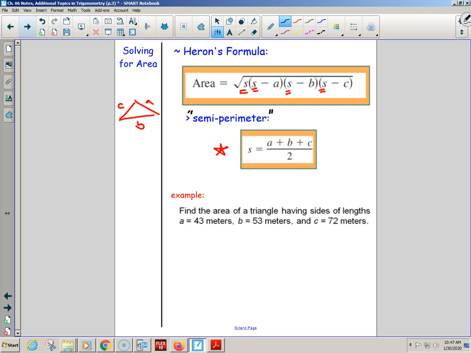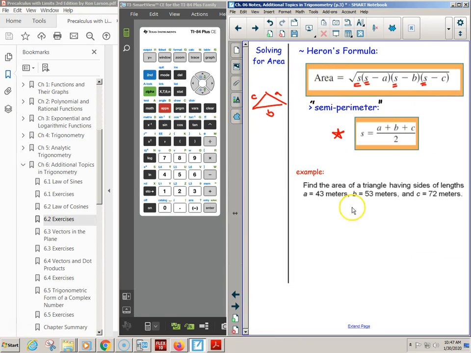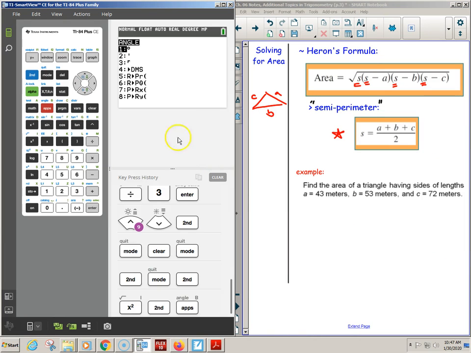It's as easy as that. Add all the sides. Now, depending on your semi-perimeter, as you guys are writing this down, I'm going to pull up my calculator because I'm going to show you the nifty thing I kind of alluded to a second ago. Let me see if this can still be seen.